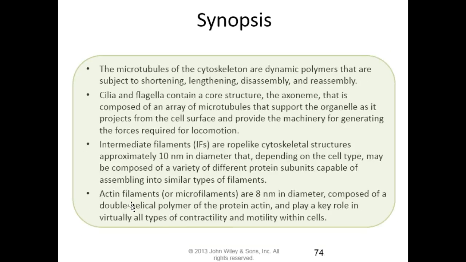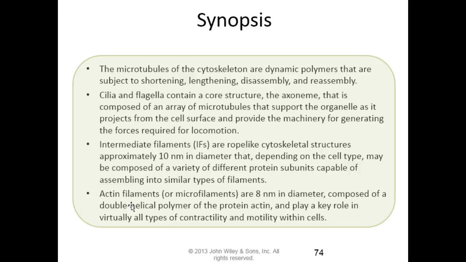The microtubules of the cytoskeleton are dynamic polymers that are subject to shortening, lengthening, disassembly, and reassembly. Cilia and flagella contain a core structure called the axoneme that is composed of an array of microtubules that support the organelle as it projects from the cell surface and provide the machinery for generating the forces required for locomotion.